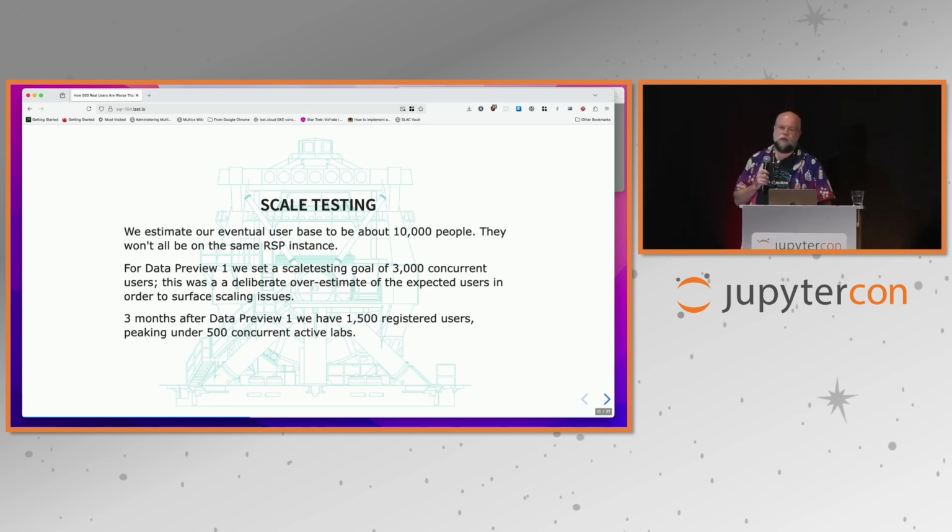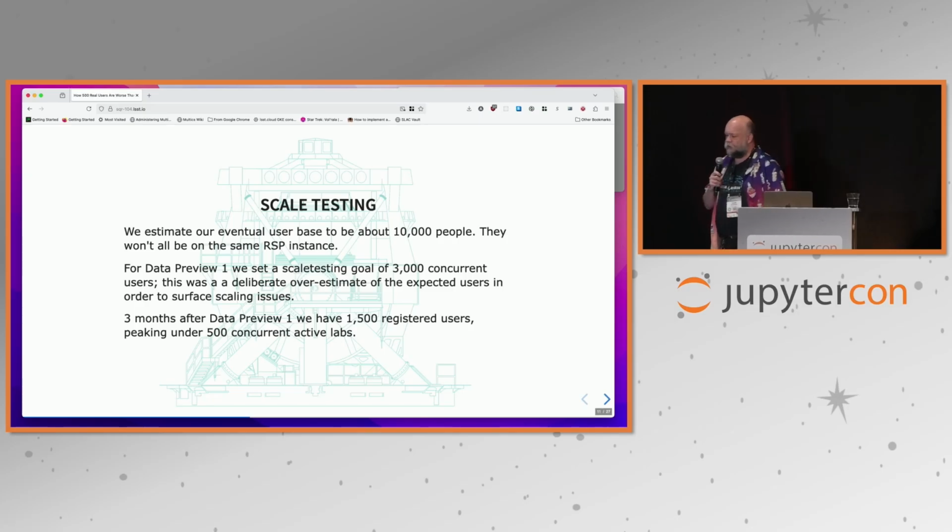But they won't necessarily be able to have access through this platform. However, it's all open source. You're welcome to stand up your own instance and make arrangements for whatever subset of data you want. For Data Preview 1, or you will once it is out there and public.